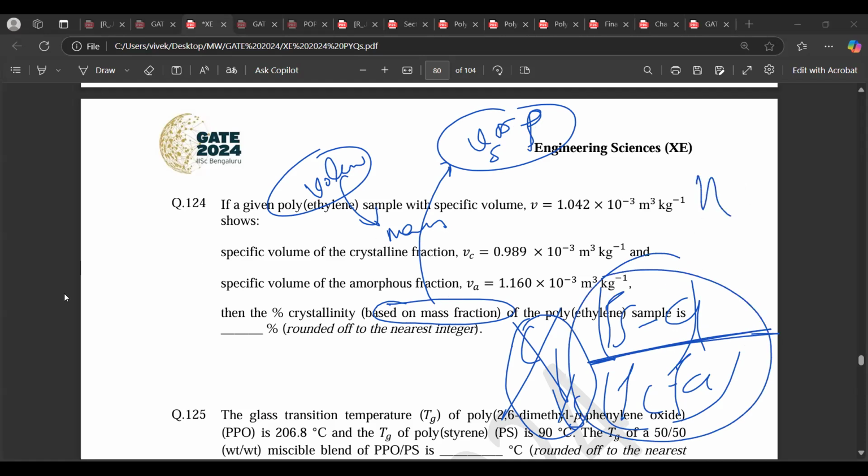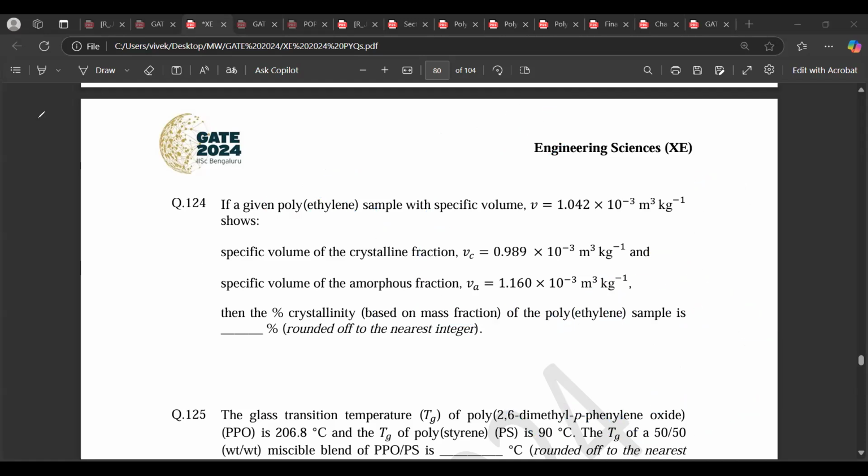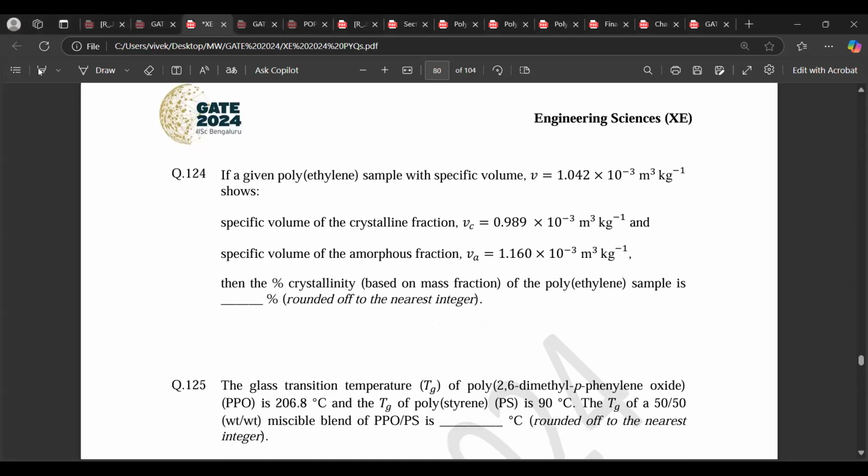Okay. So I hope you all have solved this type of numerical in the test series. So you remember, you practice that. There's a fine difference, but usually they don't ask other than this by mass fraction. So the formula given in the calculator, that works everywhere. You don't need to worry about that.